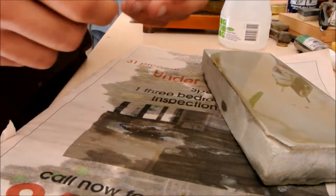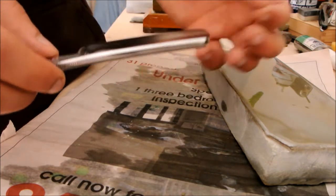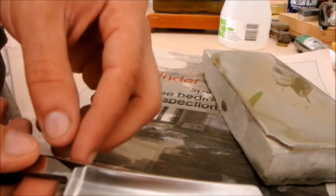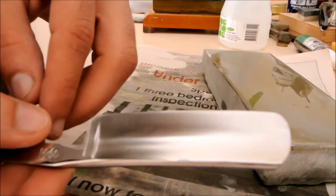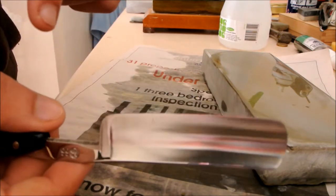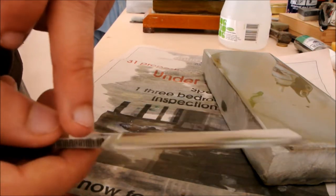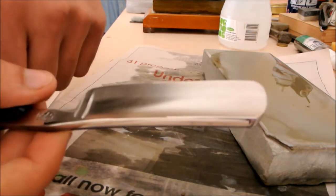One more thing. This whole tape and no tape thing, people prefer to use tape, others don't. I don't use tape. I keep my strokes minimal. I don't use crazy pressure, so I barely put any wear on the razor. If you look at the spine, this is pretty much an old, unused, vintage Japanese razor. Now, I've set the bevel without tape, and I've honed it through on the Wakasa without tape, and I can't see any hone wear. Pretty much nothing here. This is a shave ready razor.